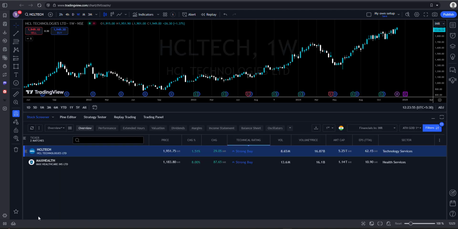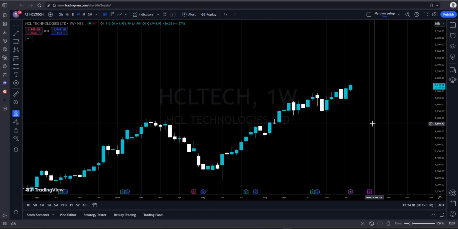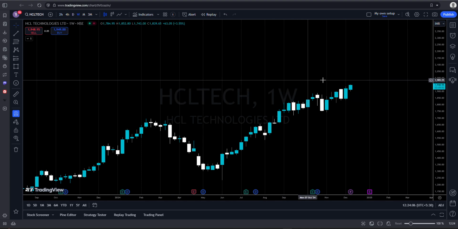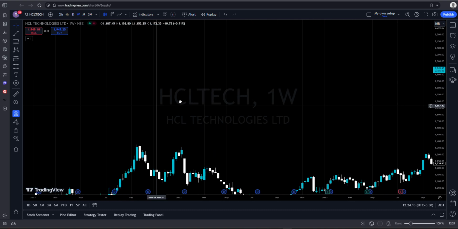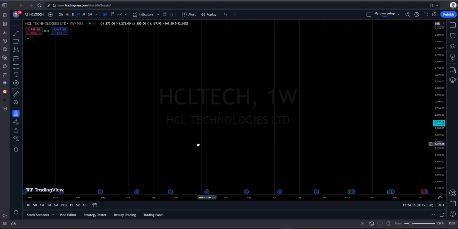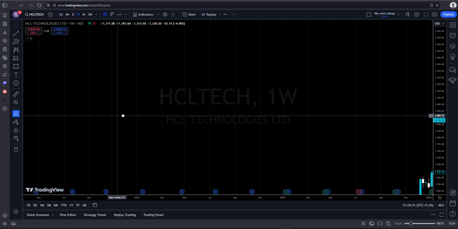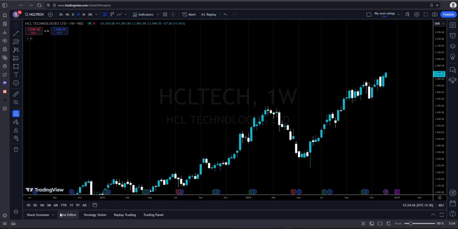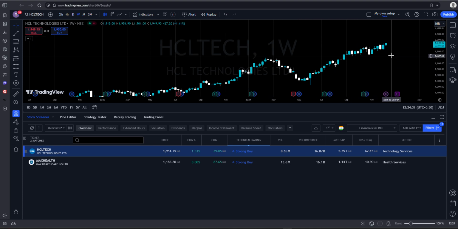You saw the stock that came under the radar, but the second condition is you have to check for a recent high made on the left side. This is the price, this is the candle, we got the stock in the scanner. On the left side, is there any recent high made by the stock? No, right? This is the recent high. But on the left side we don't have any highs that are visible, so rule out the stock. Don't choose HCL because the rally is already up and we failed to catch the rally.